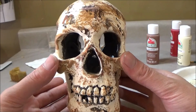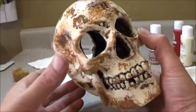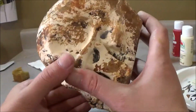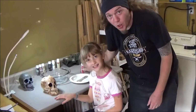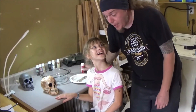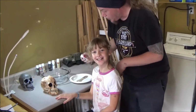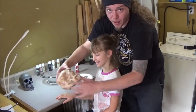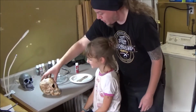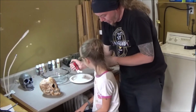Okay, so here we go. I think we're okay. Skull number one went for a very dirty looking skull. So I needed a little bit of help to do this last skull. This beautiful little girl is my niece, Anna Mae, and she has the right size hands to add the handprints I want on the sides of these skulls. So Anna has graciously volunteered to get some red hands for me.